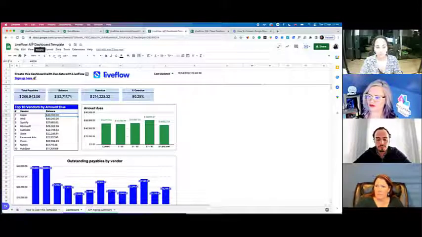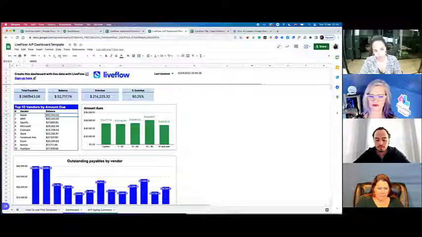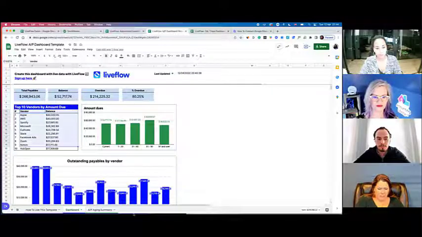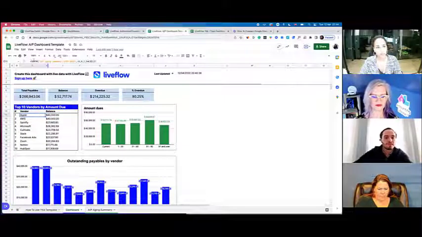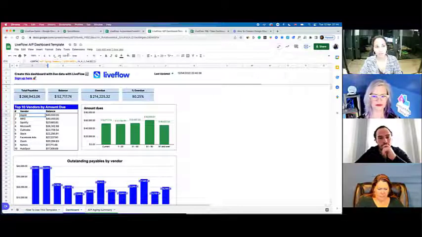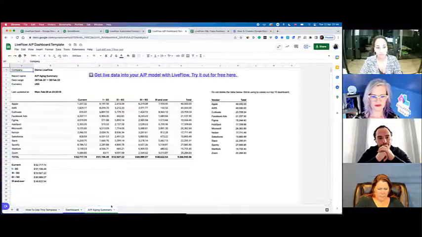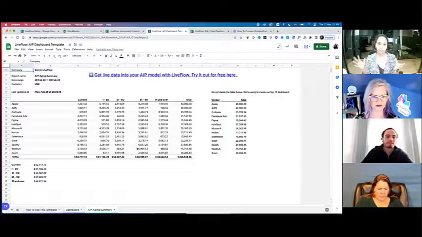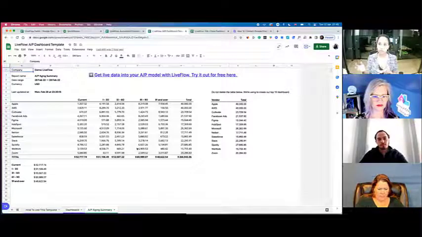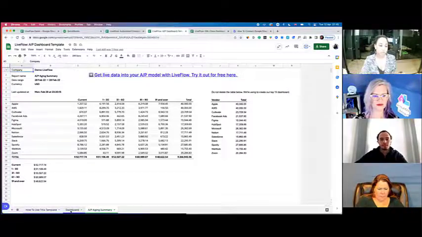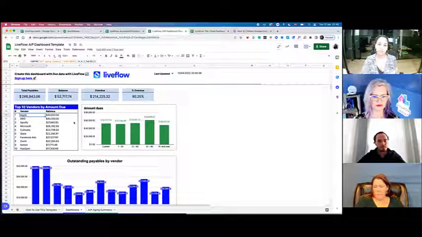Another report that is really, really popular and we truly love it is the report of your accounts payable. Essentially it's a dashboard that allows you to see, for example, top 10 vendors organized right here. So basically this is the report that uses the formula here, which is called SORTN, and looks at the standard report that we pulled from QuickBooks. So here you would always have a data source that has all of the numbers that you need to look at, and then LiveFlow will just organize the job for you. So I strongly encourage you to use templates to automate your job.